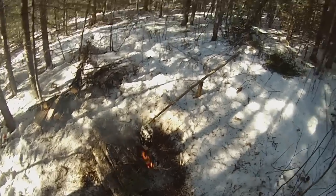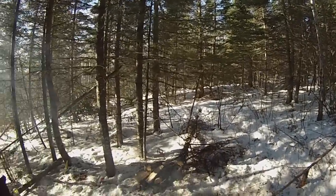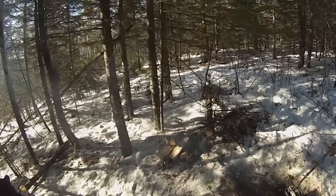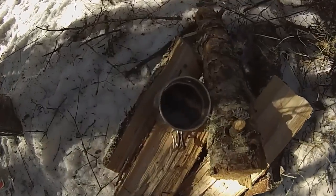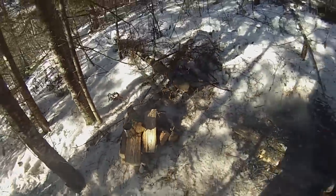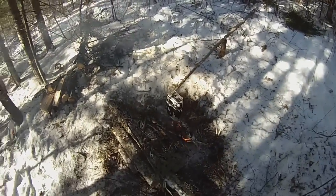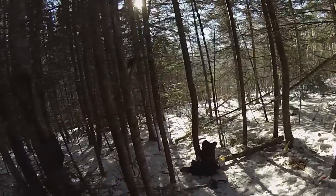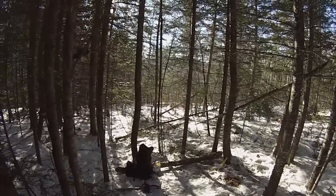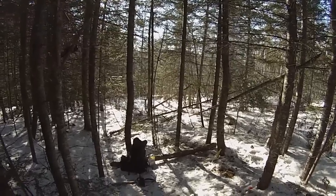Well guys, it's been a good day so far. It's 1:45 now. I had lunch, of course, and I just made myself a cup of instant coffee here, and just trying to burn up this fire a bit. Got a little bit of water left on there. I'm going to try and get one more post up, I think. One or two. Maybe get a cross post in, and then I think I'm going to call it a day.